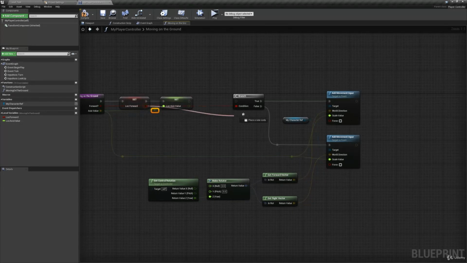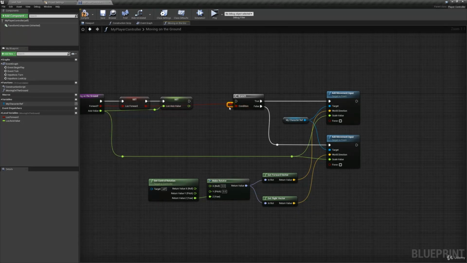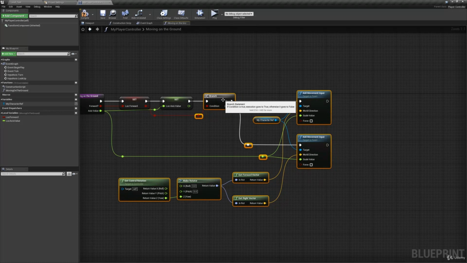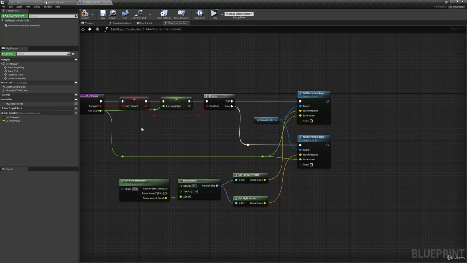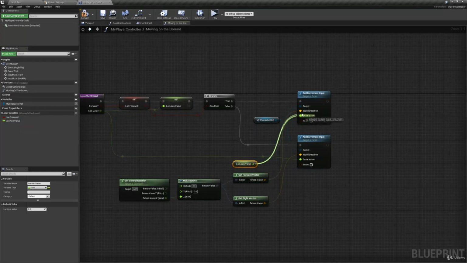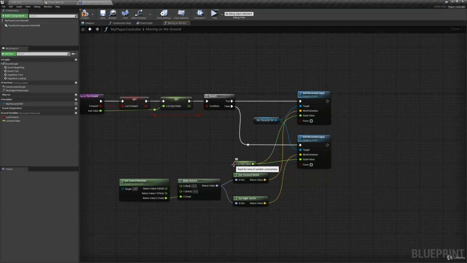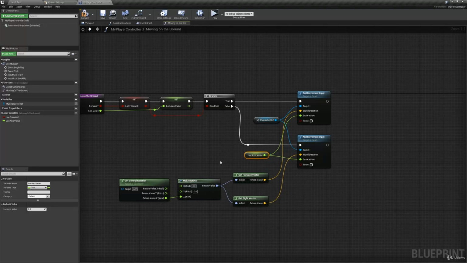Then use local variables. Compile, save. Next, make the response move event.